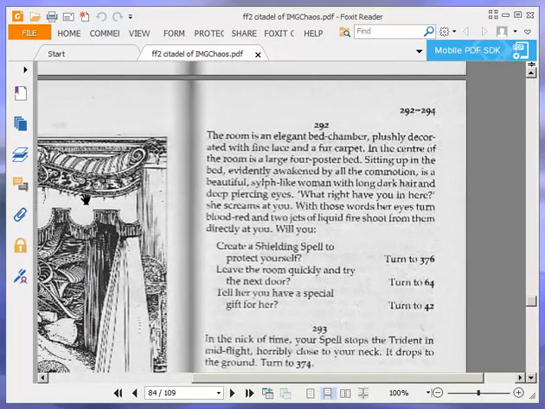The room is an elegant bedchamber, plushly decorated with fine lace and a fur carpet. In the centre of the room is a large 4-poster bed. Sitting up in the bed, evidently awakened by all the commotion, is a beautiful sylph-like woman, not sure what that means, with long dark hair and deep piercing eyes. "What right have you in here?" she screams at you. With those words, her eyes turn blood red and 2 jets of liquid fire shoot from them directly at you. Will you create a shielding spell to protect yourself? Turn to 376. Leave the room quickly and try the next door. Turn to 64. Or tell her you have a special gift for her. Turn to 42.